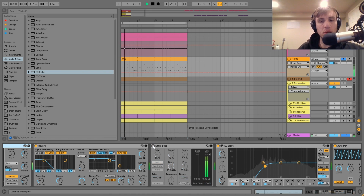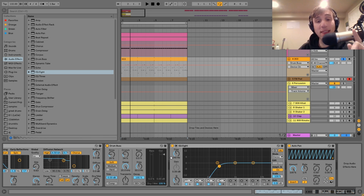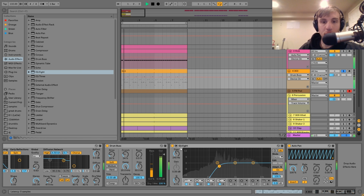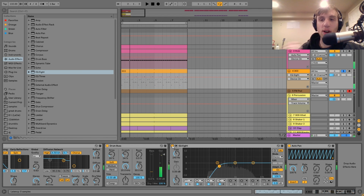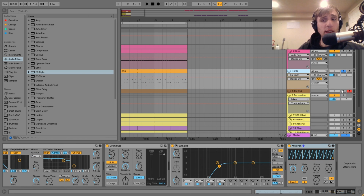Here's without it. And then with it. So yeah, you can hear it really helps to give it a little bit more fatness and just bring it all together. At the end, I got the drive up a bit on the crunch a little bit as well. And then after that, we just have an EQ8 cutting out the low end, because like I said, you don't want it to clash with the kick. You can hear when I turn off the EQ, it gets kind of messy. And then we just have an auto pan doing that same kind of faux side chain that I was using on the rumble for the kick. So that is the 303.